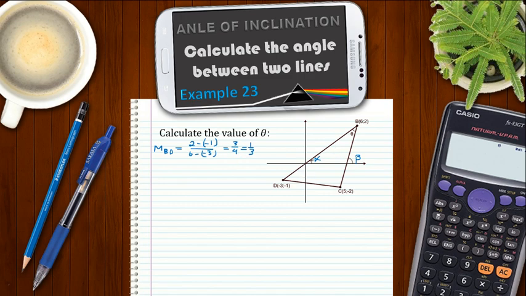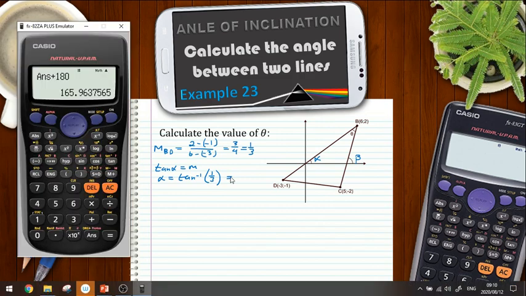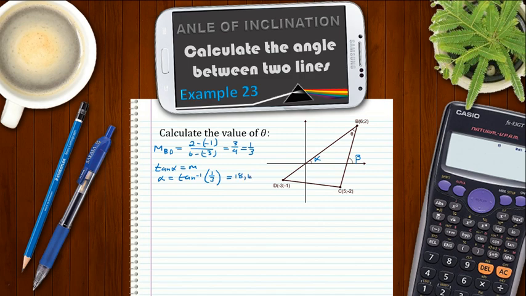All right? And then to find alpha, we just say tan of alpha will equal the gradient. So my alpha will then equal the inverse of tan of 1 over 3, which is then equal to, so we have inverse of tan of 1 over 3, and that gives us 18.43 degrees. All right, so now we've got that one.